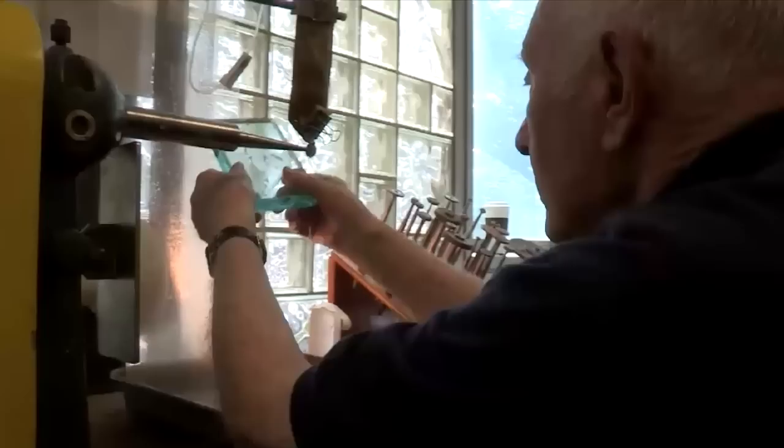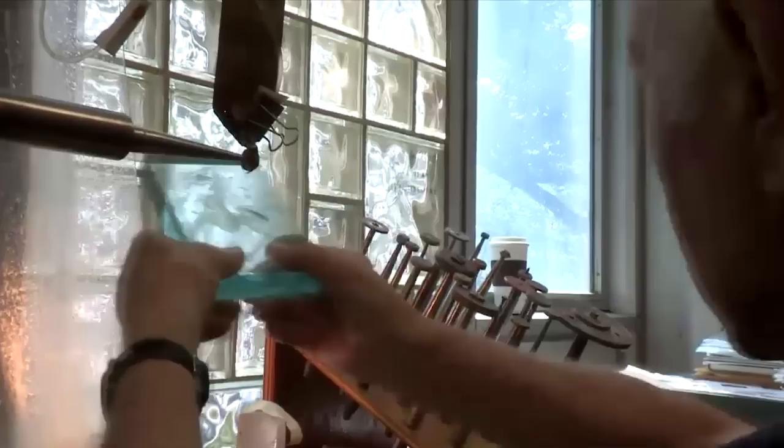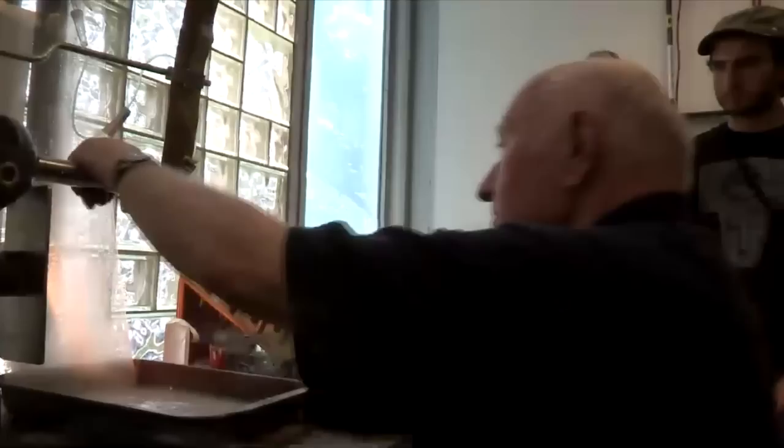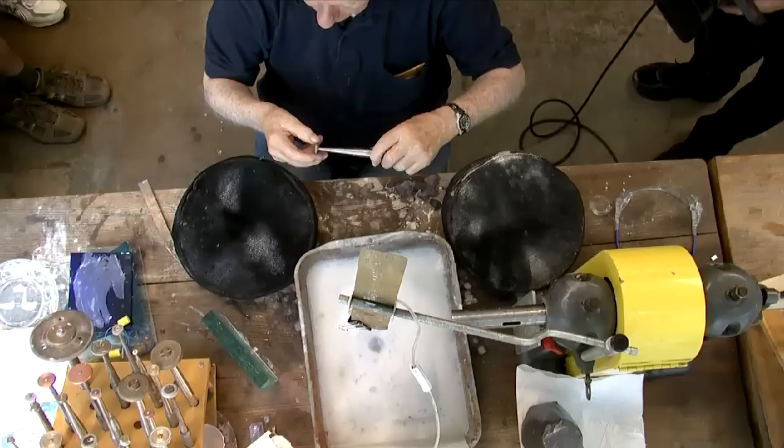Sometimes Jiří likes to keep the ink in the plate, so I'll let him decide on this one. He can always scrub it out later. Too fine. Give that a push. Let's get the frame out of there. Okay, lay that flat. That'll give you a little more room to stand in. There you go.